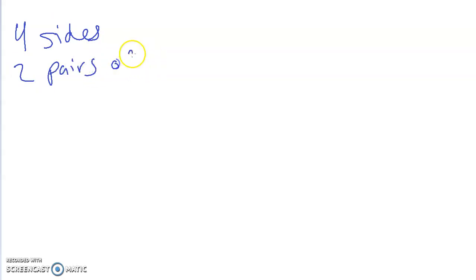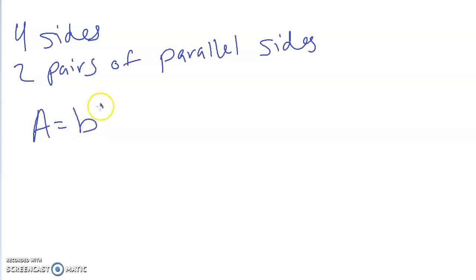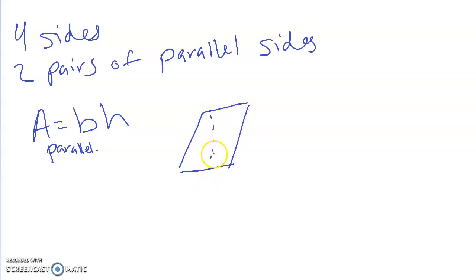The important thing for you guys to remember is a parallelogram is going to be a shape that has 4 sides, and then it's going to have 2 pairs of parallel sides. Now, the formula that you're going to use is area is equal to base times height. All right, and this is going to be true for any parallelogram. And whenever we have a slanted parallelogram, like this guy right here, the height will always be perpendicular to the base. Right? It doesn't matter if it's this way, it doesn't matter if it's slanted another way. We can always say that this is the base and this is the height.